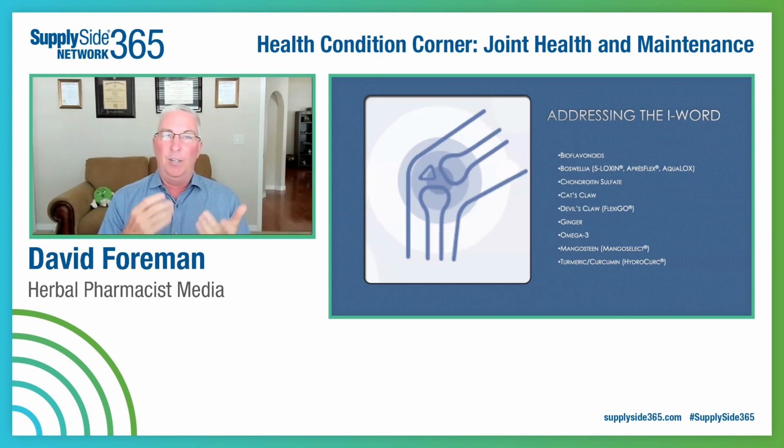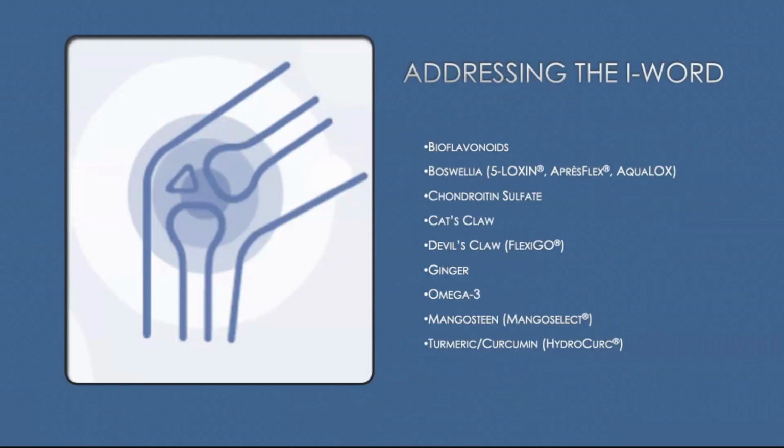My favorites, I think in the industry, Boswellia has really come home. A lot of the Ayurvedic botanicals especially are making a huge pop. And one thing that I love about Boswellia, especially the ingredients I listed on this slide, is there's clinical substantiation showing that those ingredients are what I almost call experiential, where people are seeing results. Same thing with Hydrocurc down below, Flexigo, same thing. These ingredients where people are seeing or feeling a result in a short amount of time.